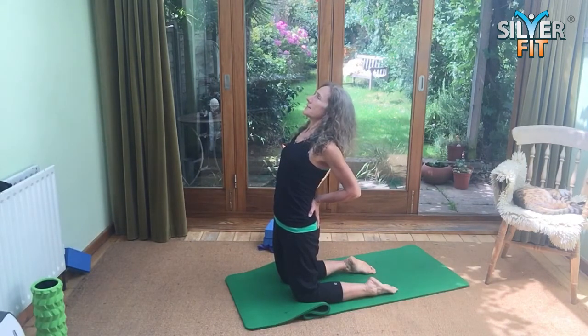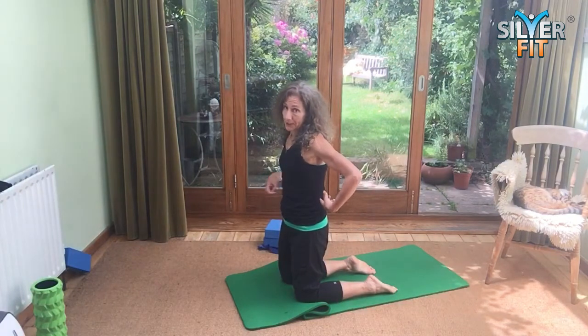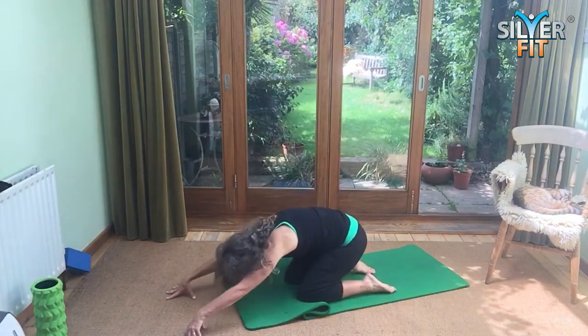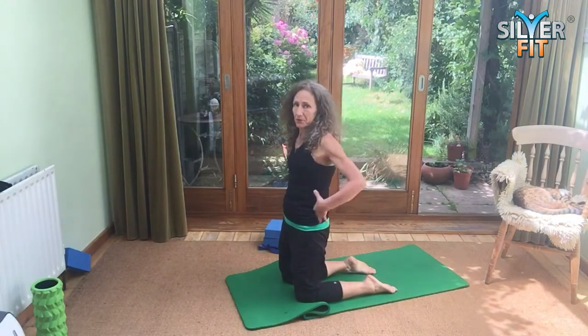Nice stretch for the abdominals. Good for mobilising the back, and release. It goes without saying, we do not want to feel a pinching in our lower back. So if you're feeling that pinching in the lower back, ease off out of it, maybe come into a child's pose, okay? We know this by now, we don't want to feel the pinch in the lower back, we want to get the other back muscles involved, we want to create strength, we want to create growth.